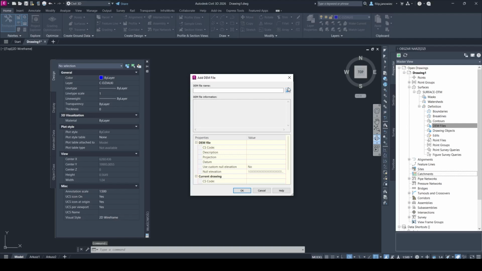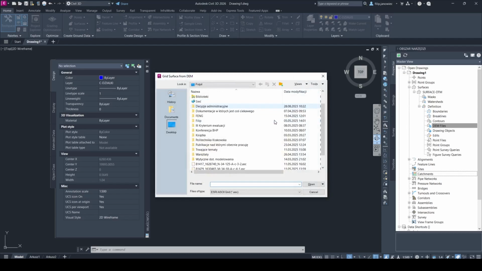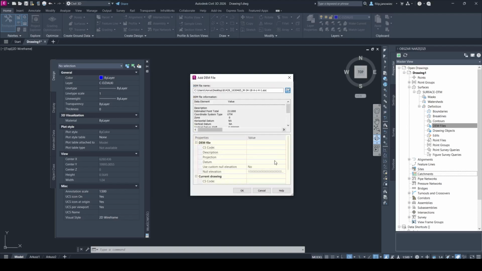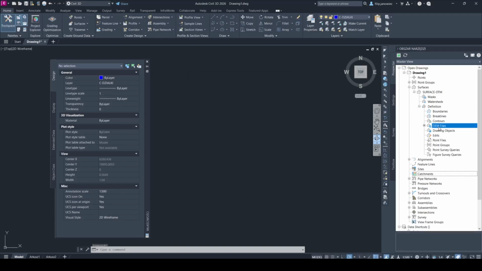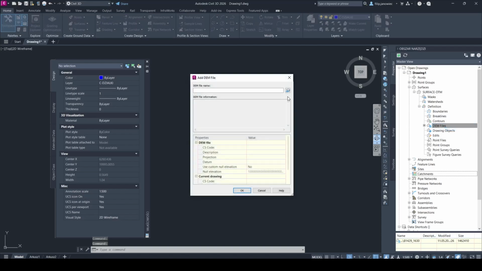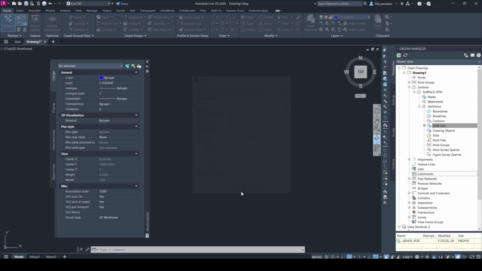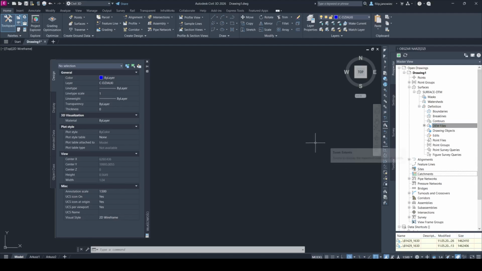We must click this icon, and from this window we must choose our DEM files, and sadly we must add them one by one to this surface. As you may see here we have two files, and our DEM files are in the software right now, so we must find where our surface is.